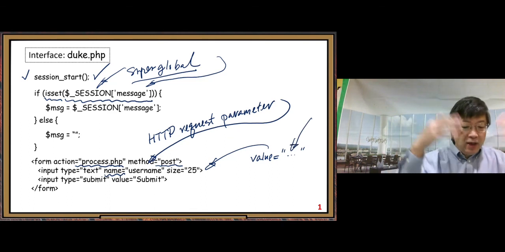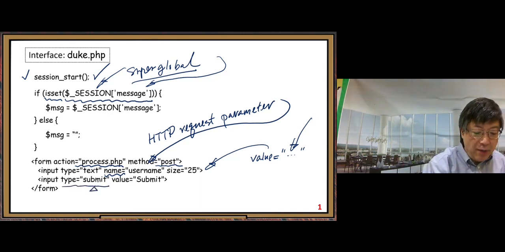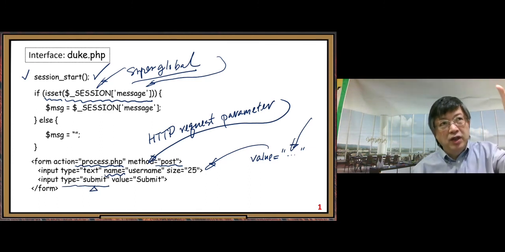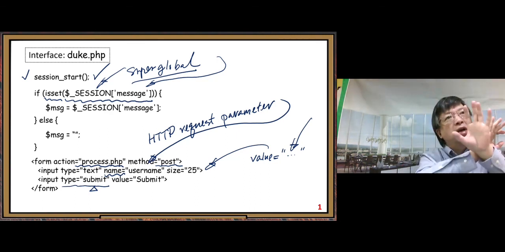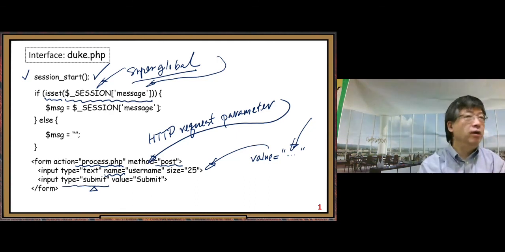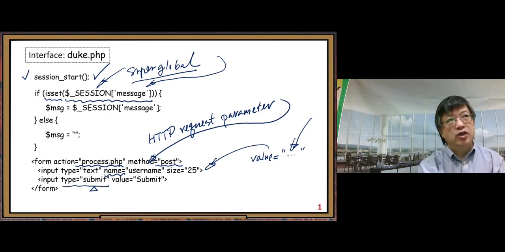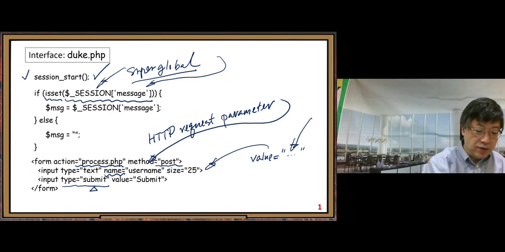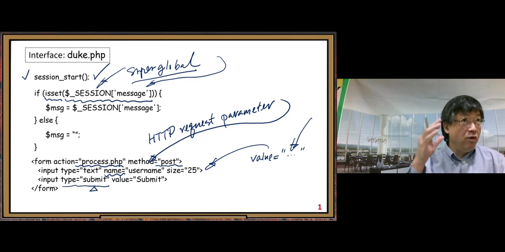After that, we have a submit button. You can see the type is submit, not button. Remember, in our JavaScript version, the type is button. Here, we do not use that button, because a button usually connects to a JavaScript function. Here, we do not want this button to connect to a JavaScript function. We want this button to submit a form. That's why we need to use the submit type. So that is the form part.